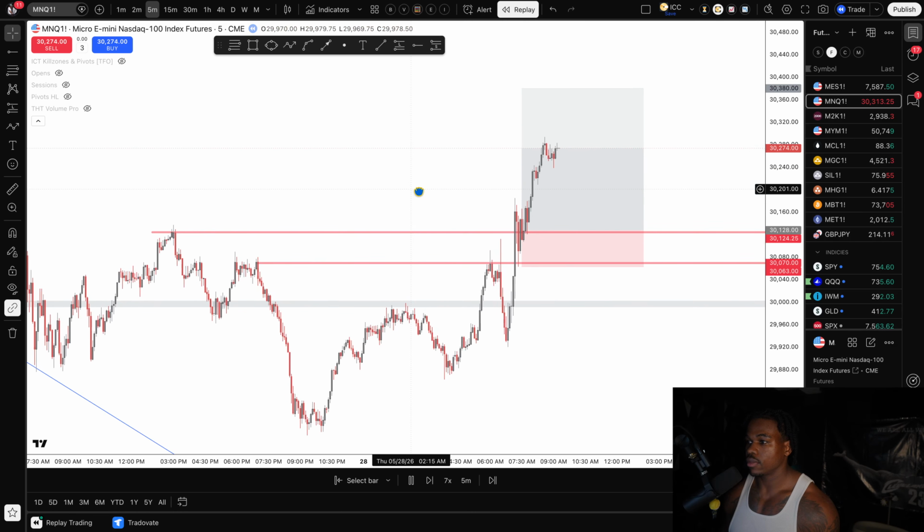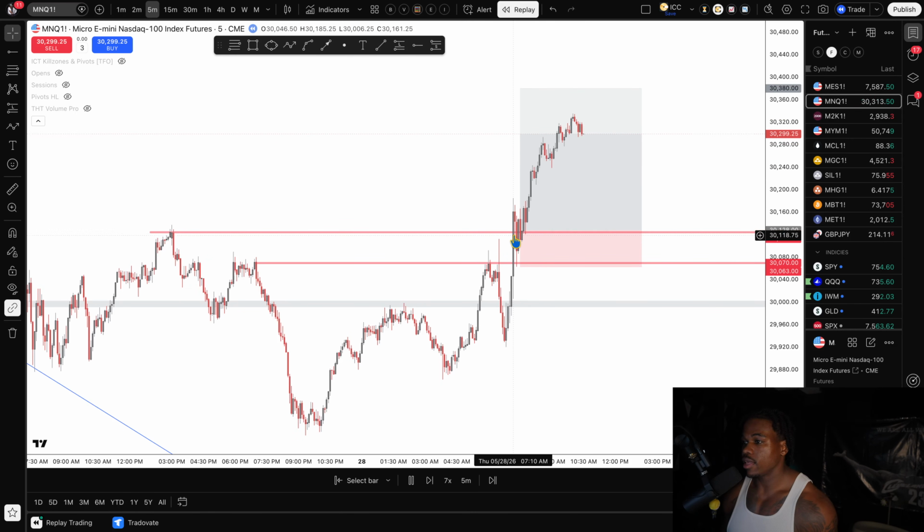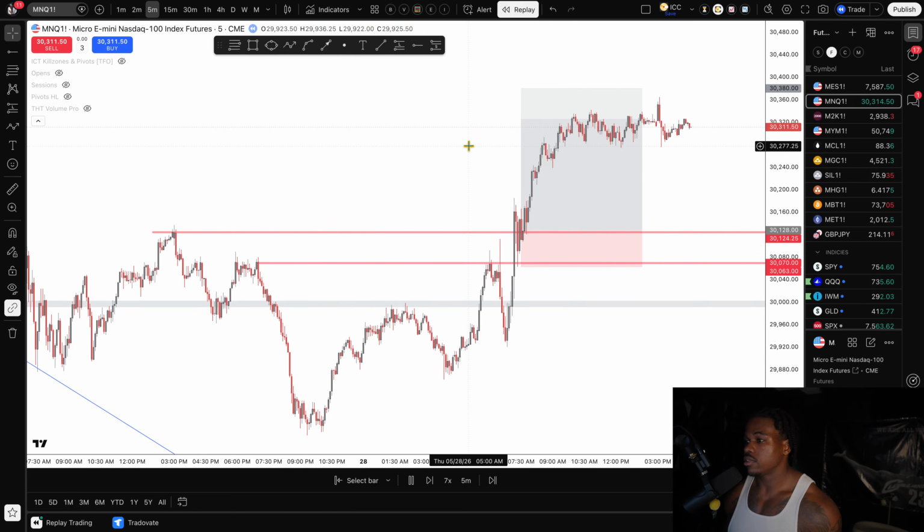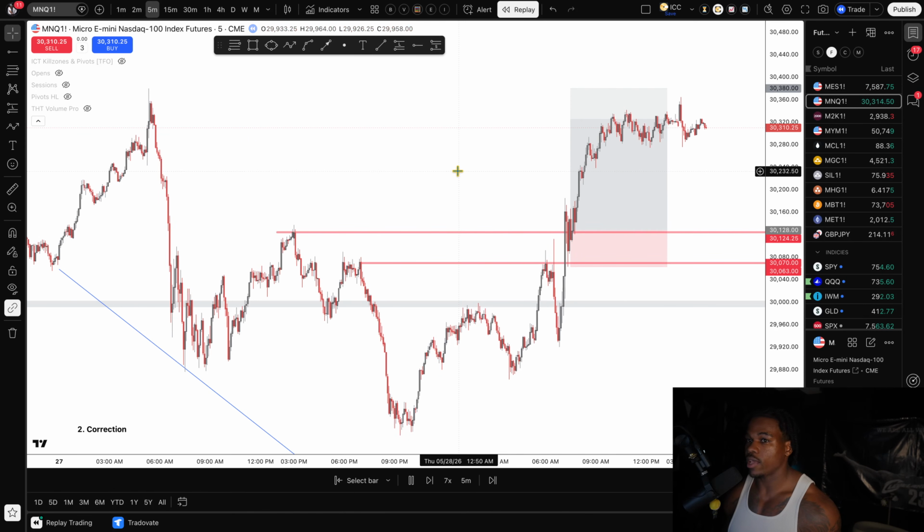Nothing but buys. And then you know market structure. Market structure should always hold: higher highs, higher lows. This is also a good way to know whether you should stay in a trade, how long you should let your runners run. Because price hit these liquidities, hit this fair value gap, and it's starting to stall.